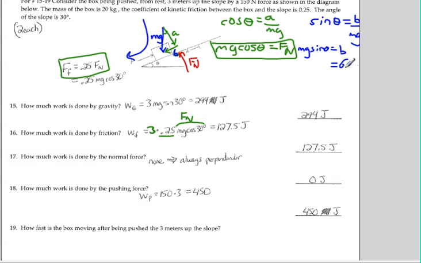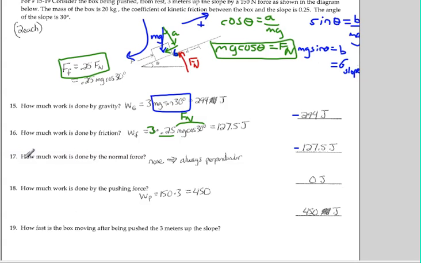So let's call it gravity down the slope, gravity subslope or something like that. However you want to call it, that's equal to mg sine theta. So when you're doing the work done by gravity, you can see there's your gravity down the slope times 3. That's the distance. And both of those were negative, right? They're both going against that pushing force. We defined up the slope as positive, so those are both negative works.